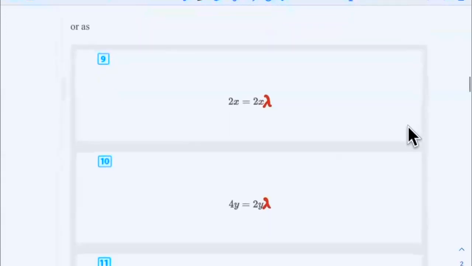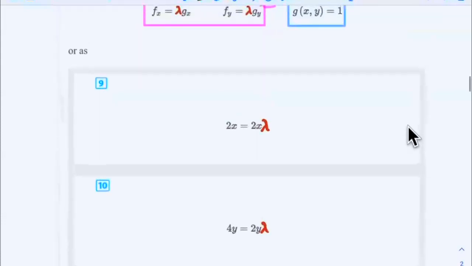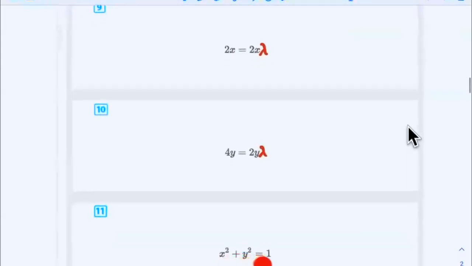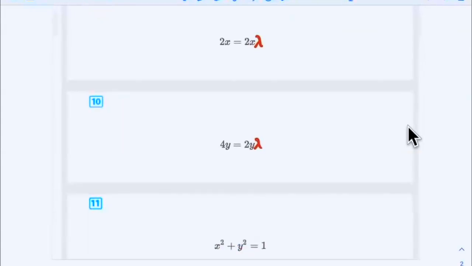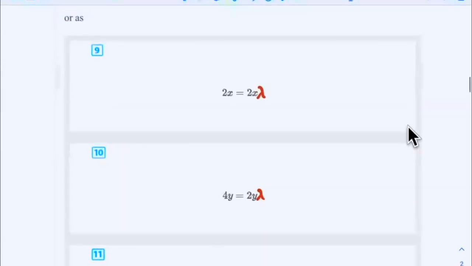So we got these two equations. And then we also have this constraint equation over here, x squared plus y squared equal 1. Now we just need to solve for x, y, and also lambda, right? We have three equations. How would you like to solve for those variables? This one here is not too hard, right? So let's think about this equation over here. From this equation, one way that this is going to happen, you can actually put them on the same side. So you can have 2x times 1 minus lambda.